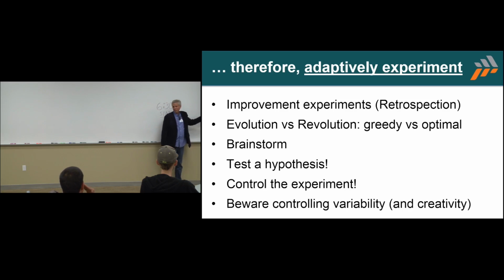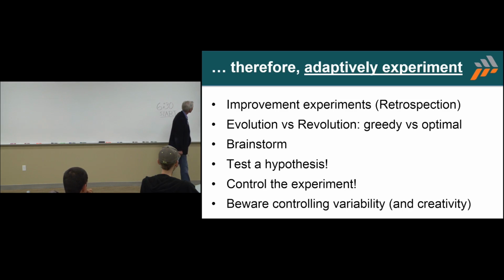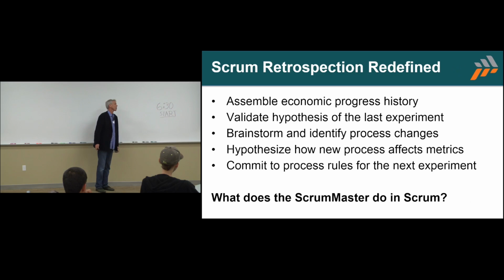In order to control an experiment like that, you have to have a strong Scrum Master. So in other words, if you have a ready criteria and your team doesn't actually adhere to the ready criteria that you said you were going to do, your retrospective is not going to come up with a conclusion that's really helpful to you. Does that make sense what I just said? So, okay. And then, of course, beware of those people who tell us that we should control variability, because you don't necessarily want to do that.